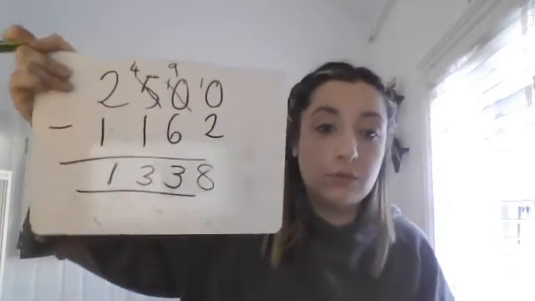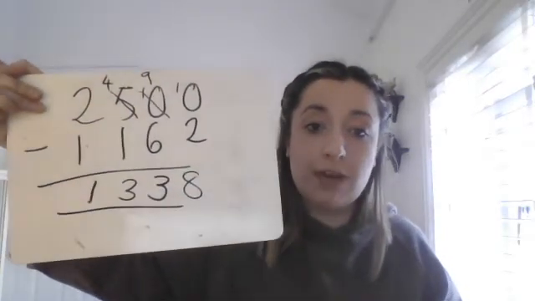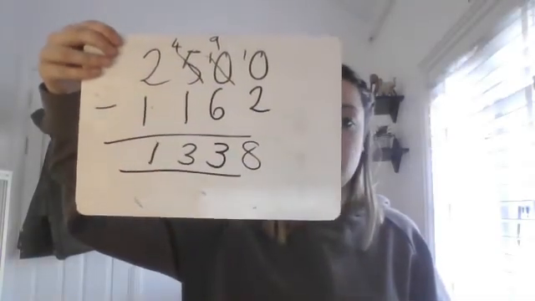Now, the end of the word problem says how much more liquid can he put in? Well, this is how much more. It's 1,338. But please do remember that if there is a unit of measurement, I know the next one is measured in grams, I need you to put the unit of measurement at the end. So, for example, you're not just going to put 1,338. You'll put 1,338 ml, standing for your unit of measurement, millilitres.